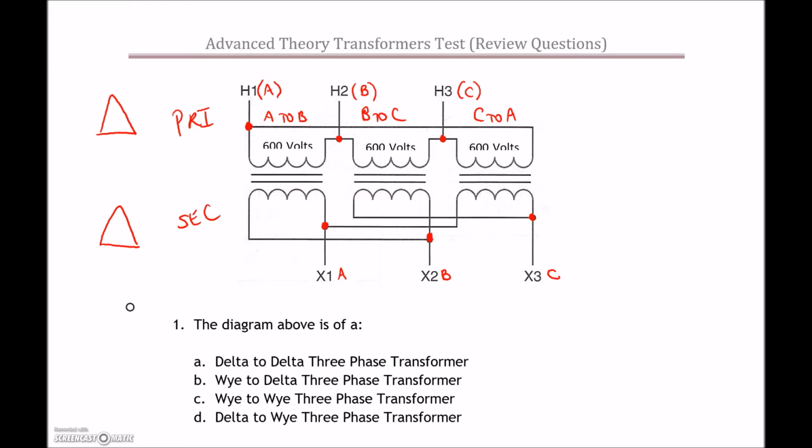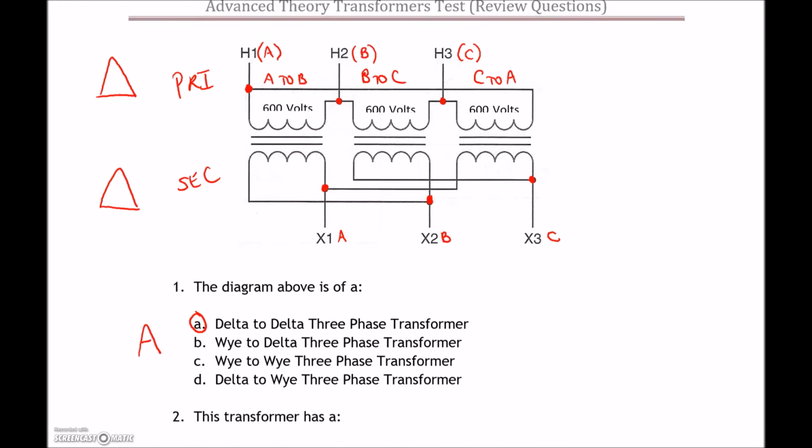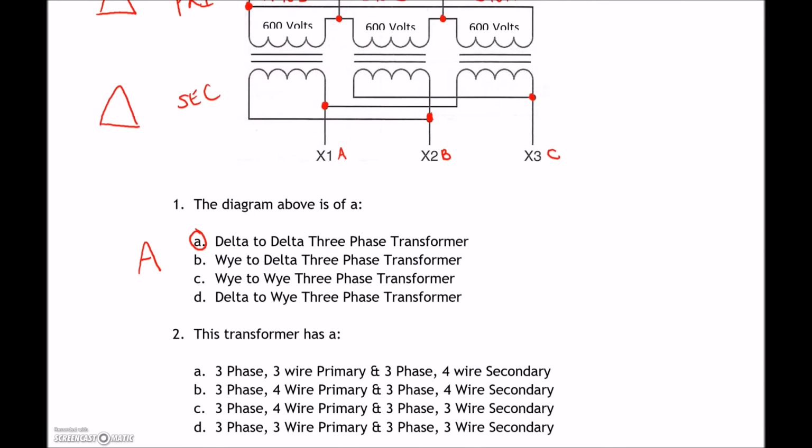Okay, our deltas have 3 wires in Canada, so this guy is a delta to delta, so one is A here. If we scroll down to our next question here, this transformer is a delta to delta, so we need 3 wires on the primary and 1, 2, 3 wires on the secondary. So where do we have that? That looks like D is the answer here for this guy. Again, I'm rocking and rolling. I got 79 questions to get through. So download another copy of this, work through it on your own, and then start and stop the video on each page to double check that you're on the right track.